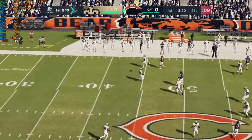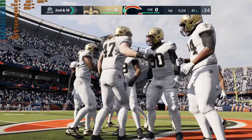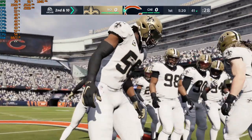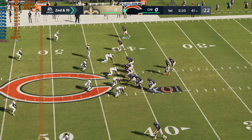The gun, it's Trubisky. And his throw here is incomplete. Demetrius Harris, the intended target, and that'll bring up second down. A lot of times it's that first read that you have. Maybe you get it in pre-snap, and he locked in on his target, but he was covered quite well, and that one's incomplete. Here now is second and 10, again from the 41.